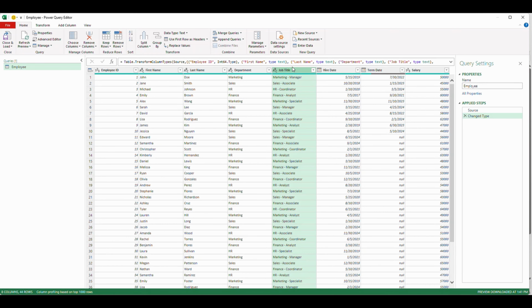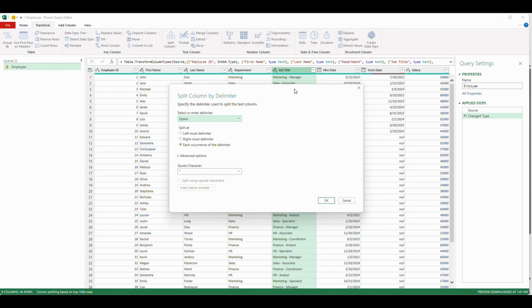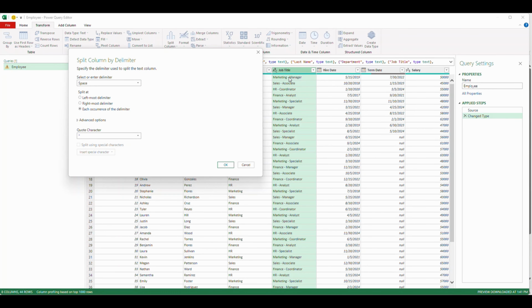Here's an example. We've got a column labeled job title, and this job title column is a little bit messy. It's got the department/job title, but I just want the title. So in this case, I'm going to select this column, head over to transform, and go to split column, and it gives me a bunch of different options, like, hey, how do you want to split this? I want to split this by delimiter. So I'm going to click right here and say I want to split this column by this dash right here. So it automatically will split by space, and you can do colon, comma, equal sign. There's a bunch of different preset delimiters you can use.